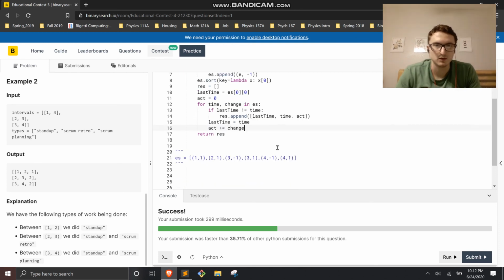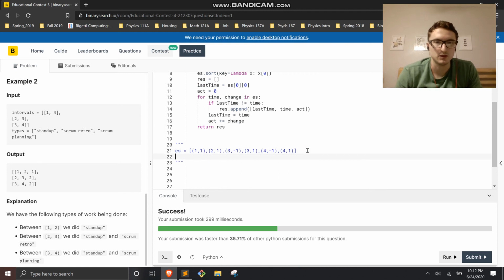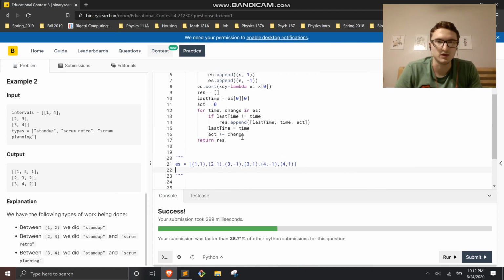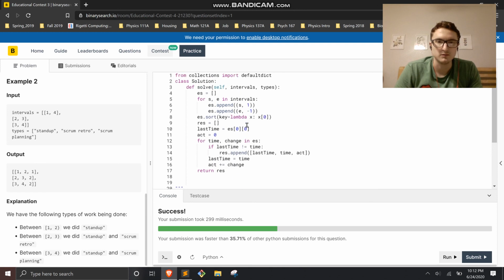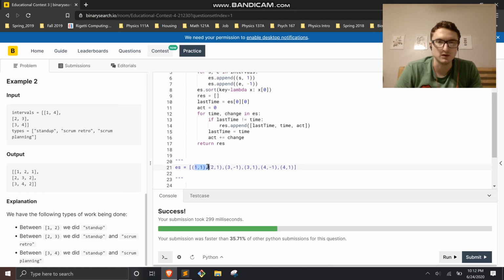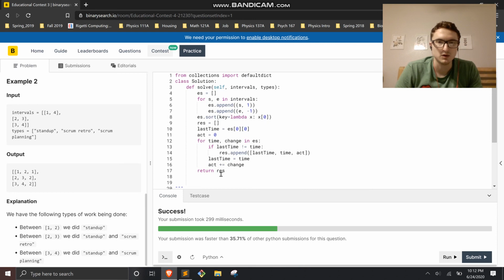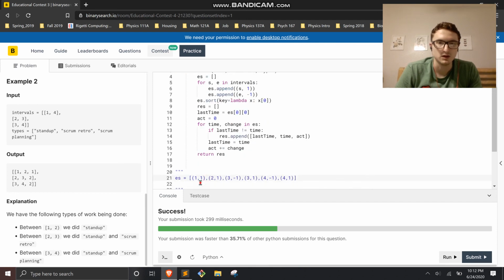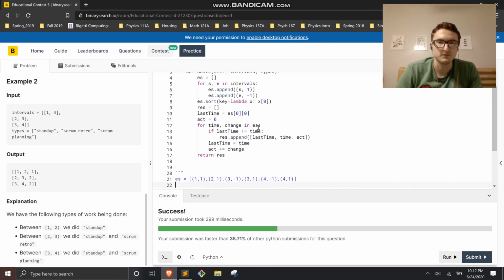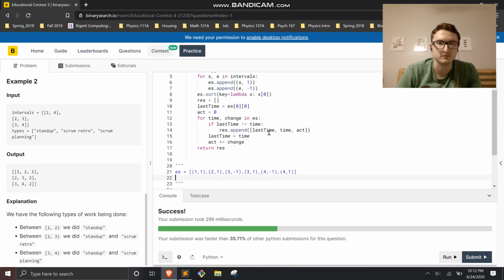Okay, so when we pop out the first element, which is a 1, 1 here, so it's this one, right? So we pop out this 1, 1. We're going to be left with the 2, 1. But when we do that, we're not going to add, we're going to say last time.